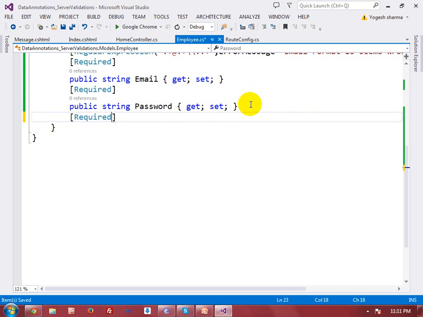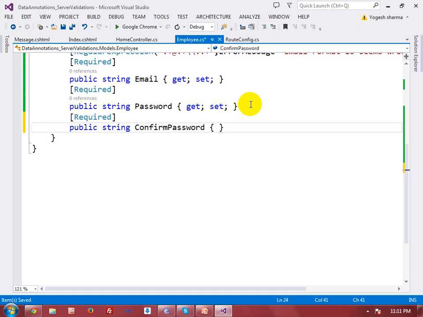Another thing is required, it is for the confirm password. So public string confirm password get and set.